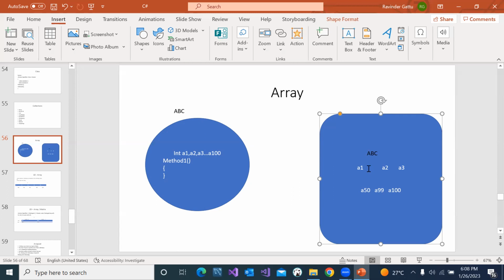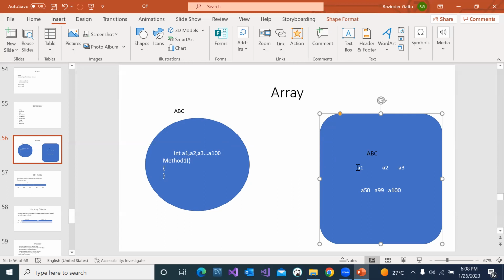Within your object also, if you want to pull data of all 100 data members, you cannot pull them at a time. In order to pull A1, you have to go to your object space and search for A1, then pull it. If you want to pull the data of A2, again you have to go to memory one more time and search for A2, pull it.